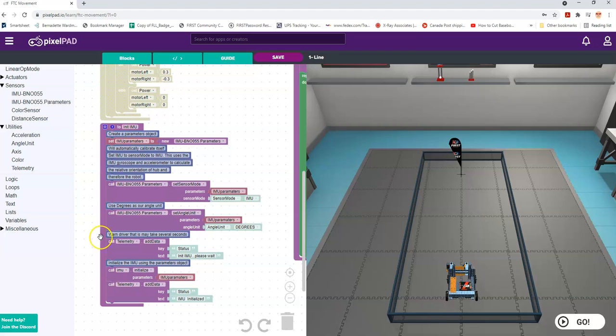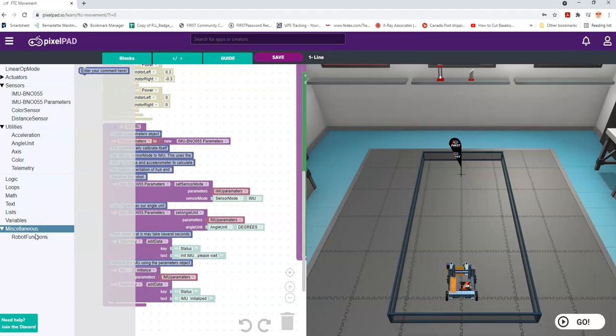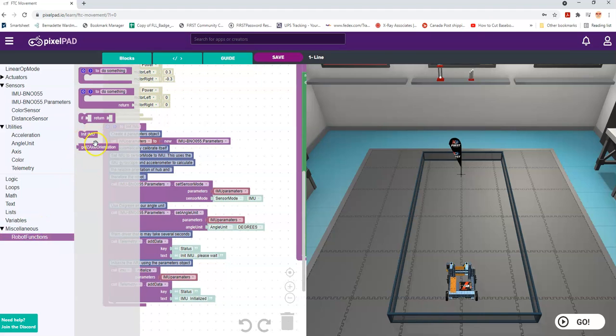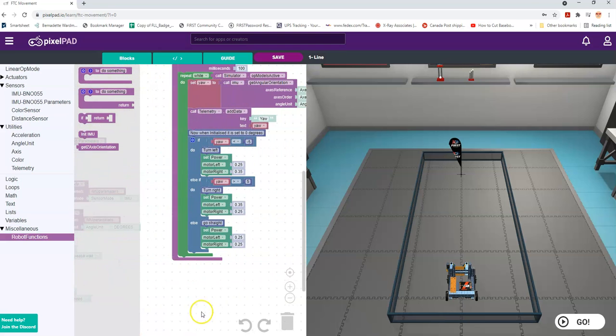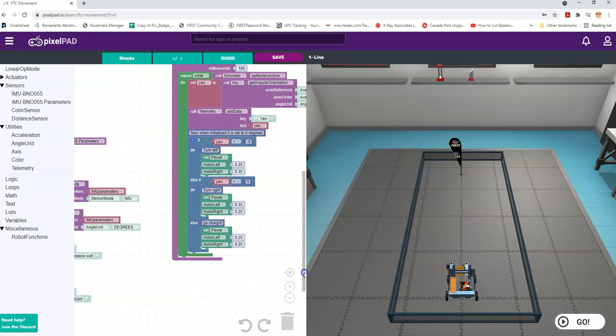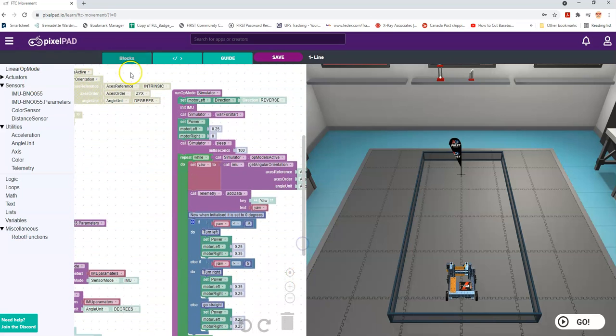In case you haven't used it, this is a user-defined function that we created down here in the robot function. As you can see, it's right there. It's been created, and then we're calling that function right up here, saying use that one to initialize the sensors on the IMU.